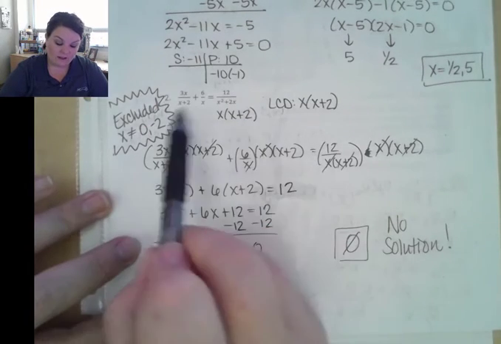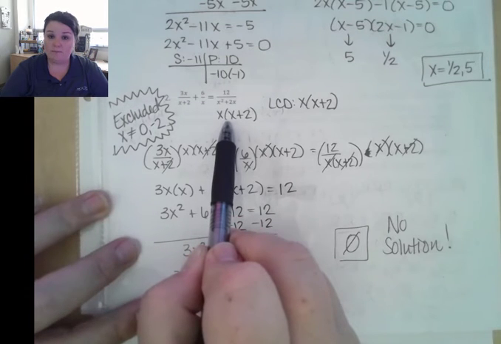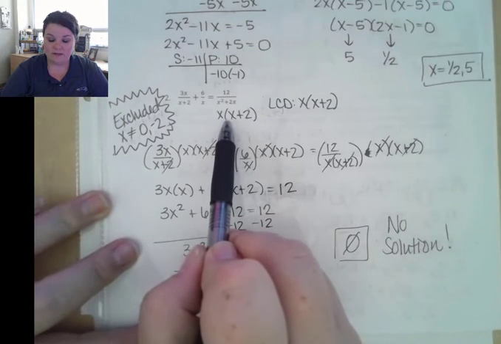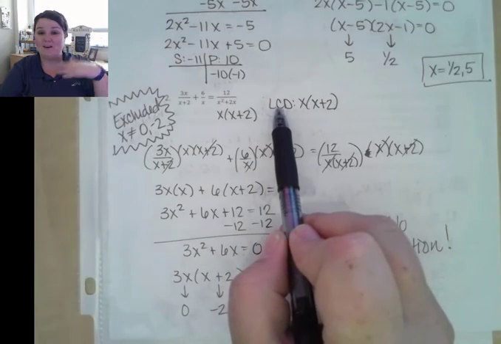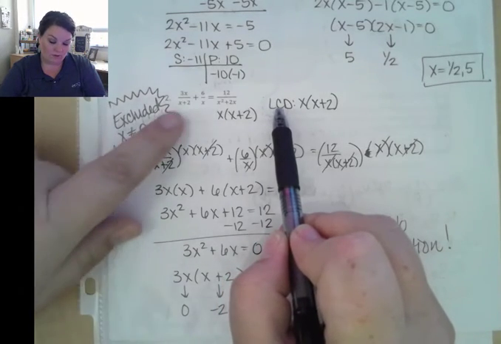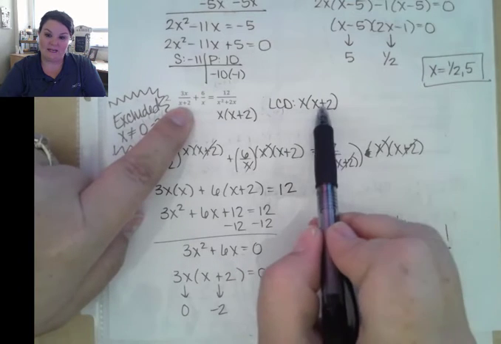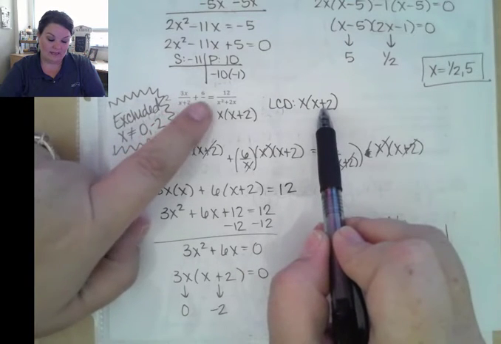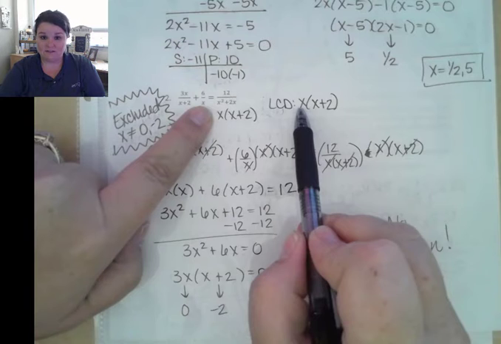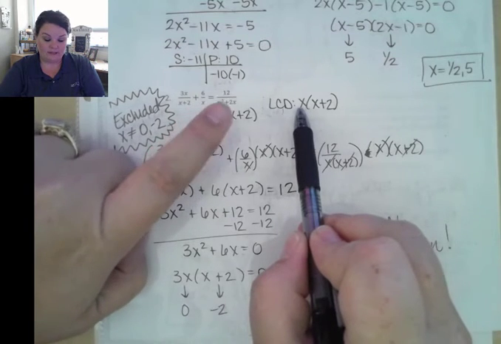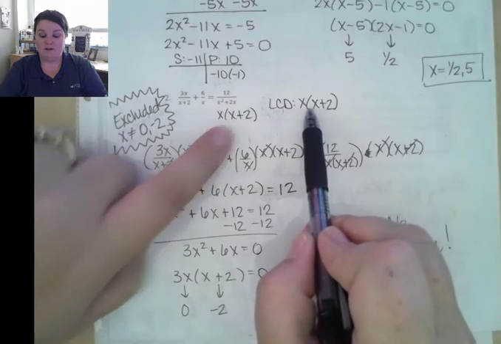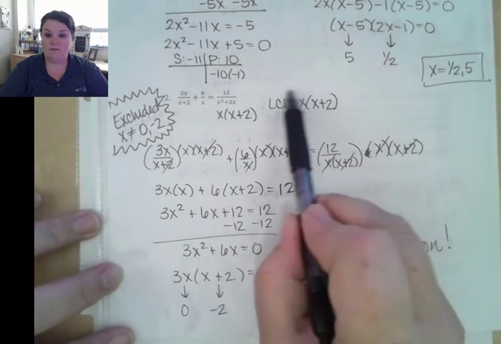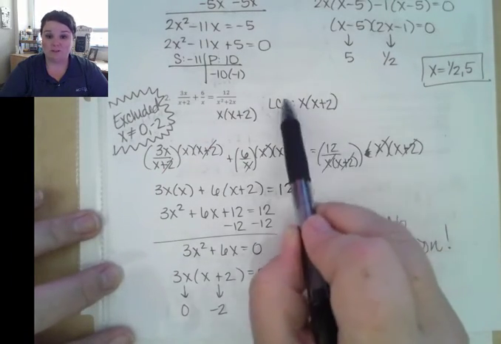Okay. So now that we can see easily what each of the denominators are in their factored form, now we can come up with our least common denominator, which is something that would cancel out every denominator. So in order to cancel out the x plus 2, we need an x plus 2. In order to cancel out the x, we need a single x factor. And then in order to cancel out the third one, we need both of these, right? Which now we already have. So this is the least common denominator that I'm going to multiply every single term by.